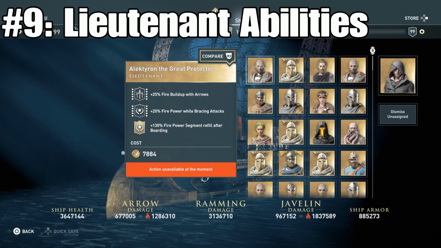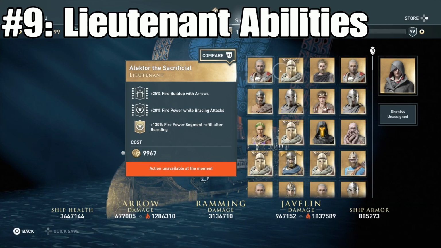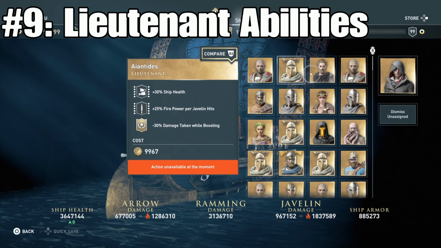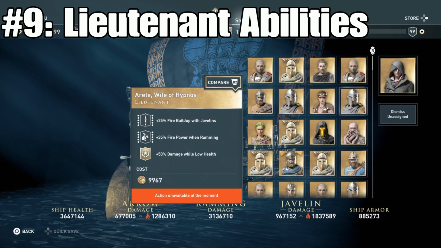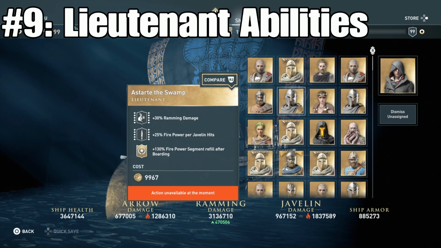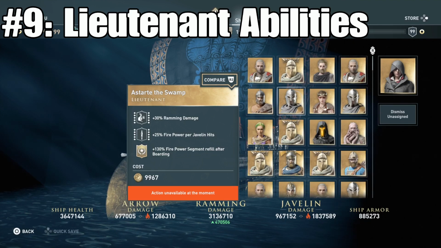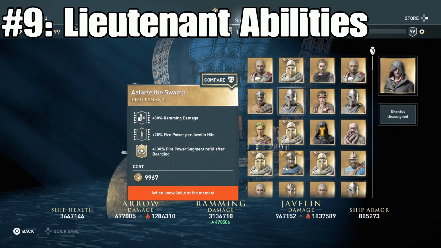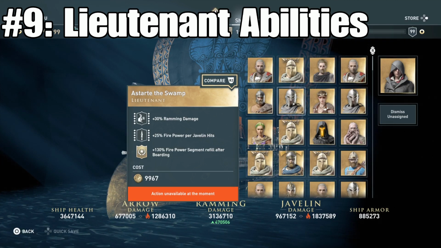Fire buildup with arrows, firepower while bracing attacks, firepower segment refill after boarding, ship health, firepower per javelin hits. It goes on and on and on. A lot of different abilities. And each one, like I said, does a different thing. It has a different focus, and it helps out with a different sort of build. And again, these have nothing to do with your personal abilities or anything that you've got going on with your masteries. These things are separate.